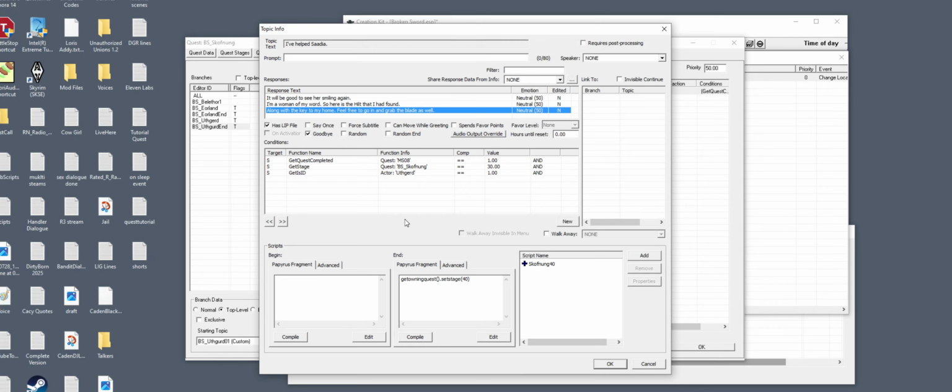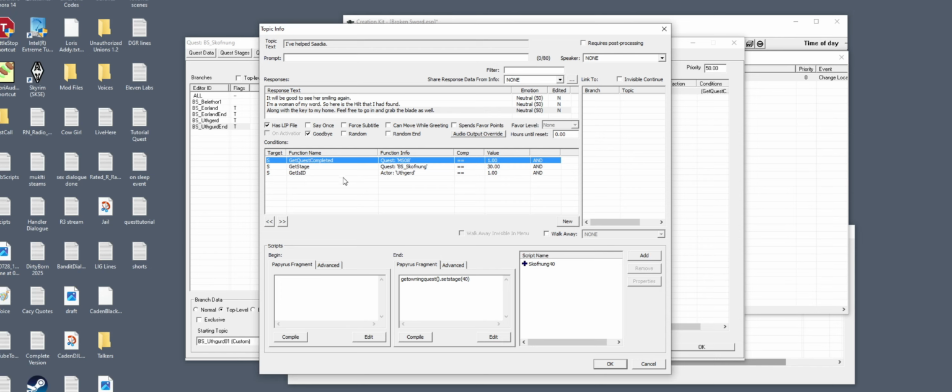There's going to be 3 different conditions for this one to come up to start with, because we don't want it to say this till after you've completed the quest In My Time of Need, which the code for that quest is MS08. So if you ever need the code for a quest, just go on to Wikipedia or whatever and type in the quest you're looking for. It will give you the creation kit code.